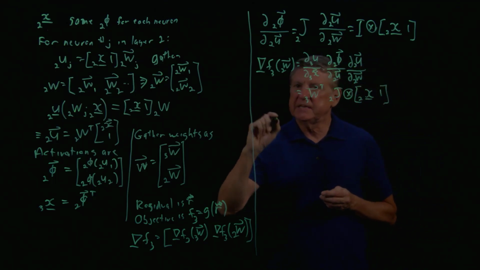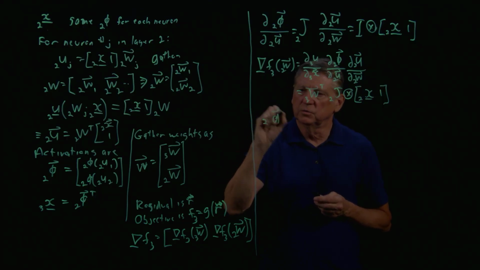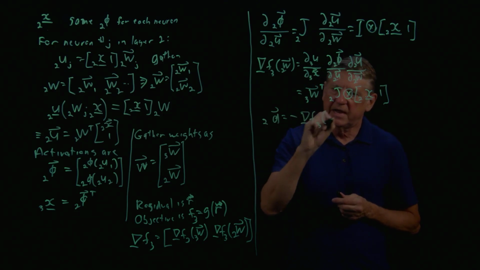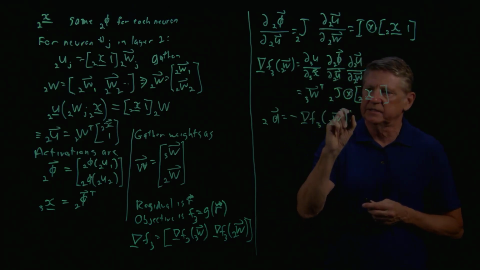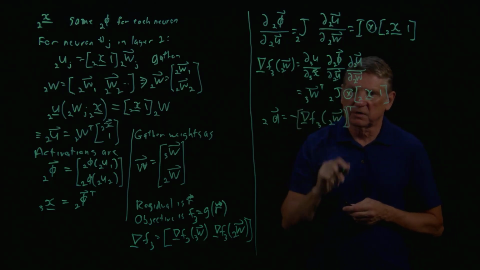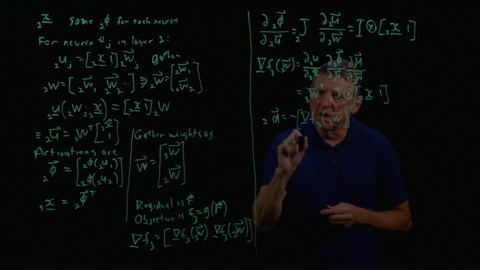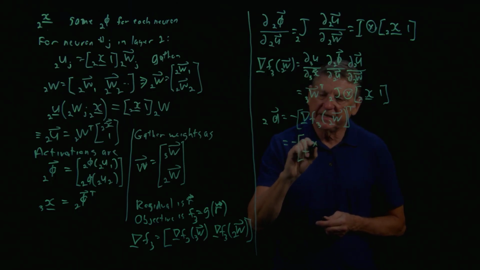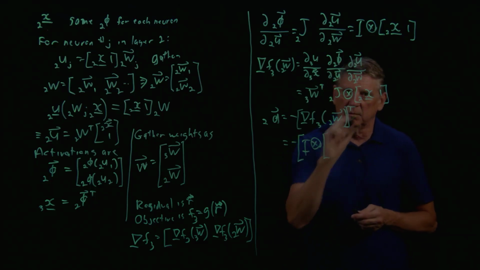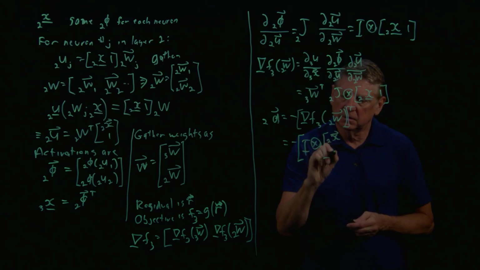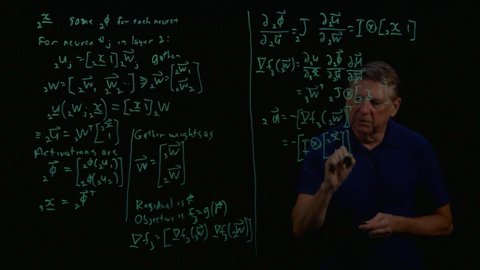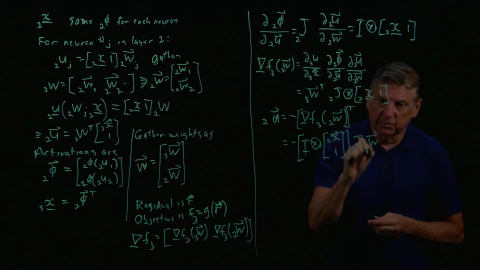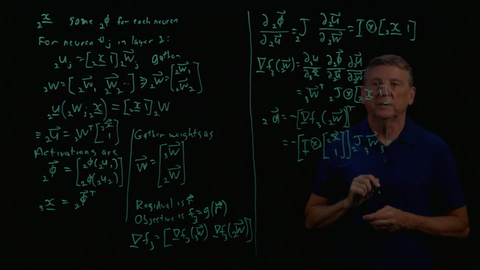Well, the steepest descent vector for layer 2 is the negative transpose of this, and now that's with respect to the layer 2 weights, and then we transpose that whole thing, so I'll put some brackets around it, and that will be the minus, now we have to do a little linear algebra, and that will be the identity Kronecker, and now we transpose the observation into a data vector, and we'll multiply that by the Jacobian, and we'll multiply that by the weight vector 3, and multiply that by the backprop term for 3.